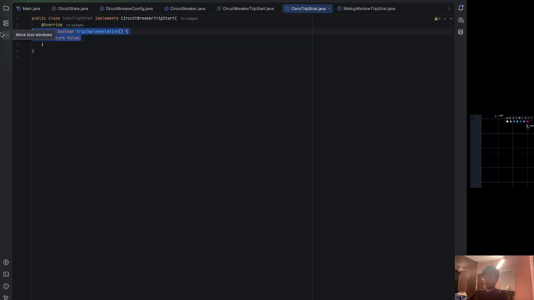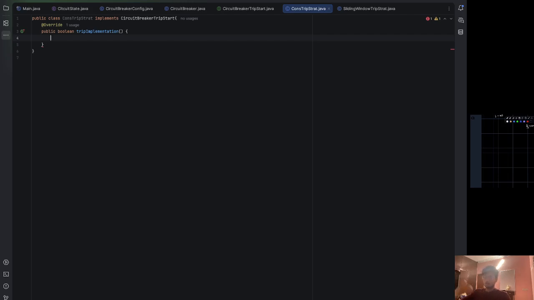Here, what are we going to do, right? Here, we need to check the current failure count, and we need to check if the count has exceeded the threshold, right? Now, where do we need to store the failure count? Will we store it in the circuit breaker or in the consecutive trip strategy?